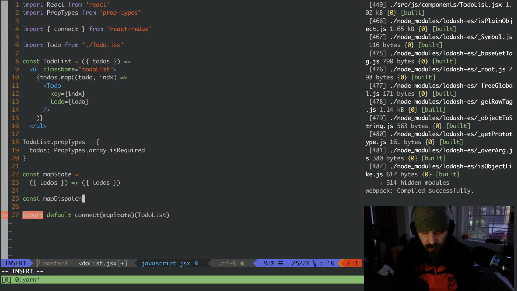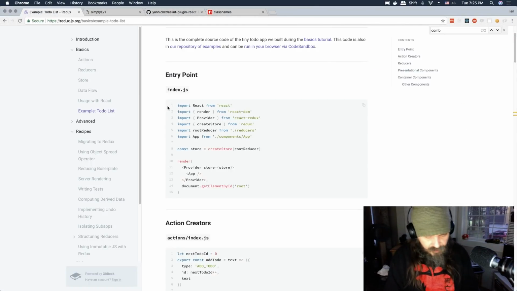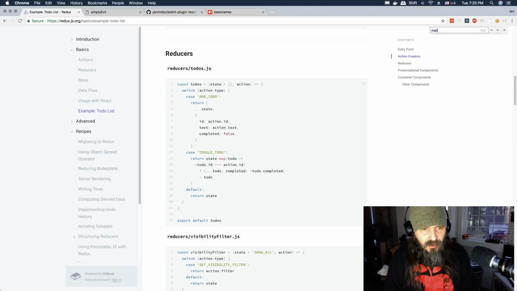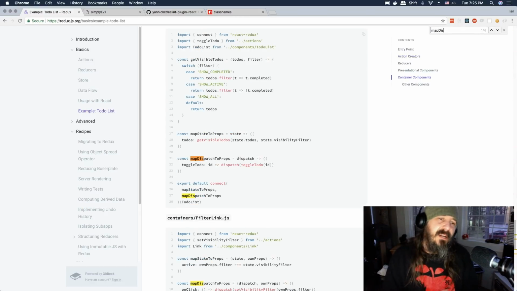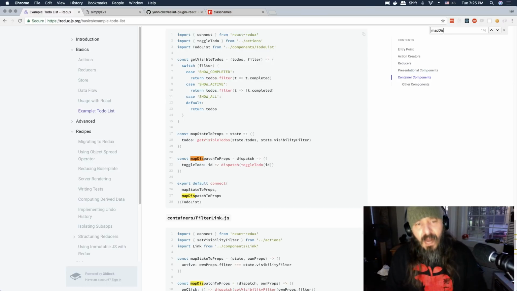Right? How does that work? I forgot how this, see, you set this up a couple times. Map dispatch to props. So then that comes in and adds that into there, which would be the to-do list. All right, yeah, so we should probably move this out eventually. We don't need to do it right now, but eventually we should move it out.